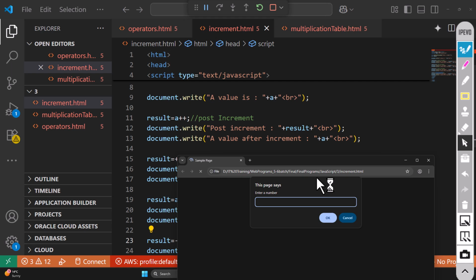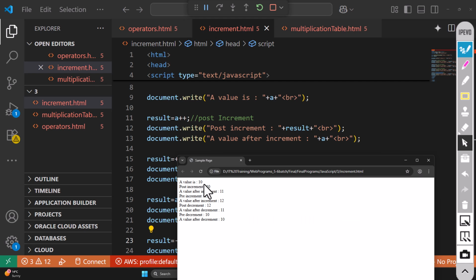First I'm taking a number, which is 10 for easy purposes. The a value I'm printing is 10. Post-increment is also 10. And the value of a after increment is 11.